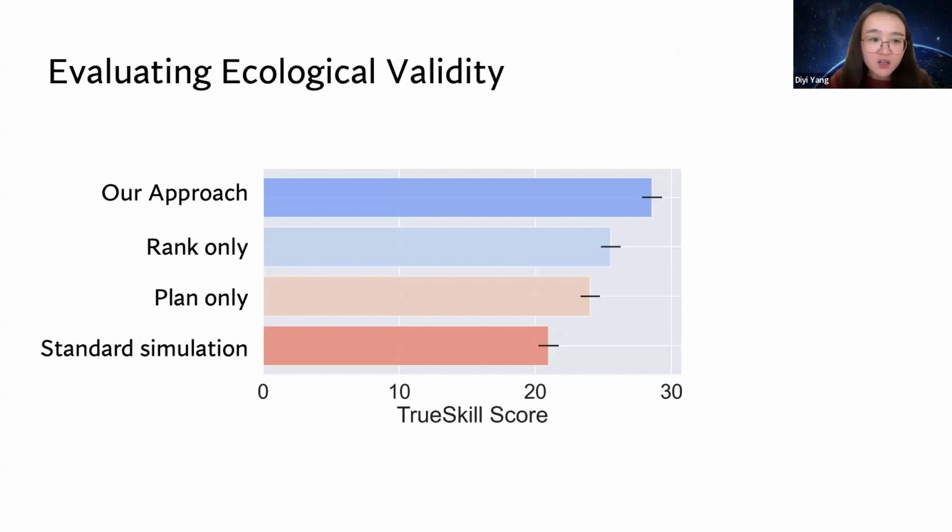From an ecological validity perspective, we want to make sure that our method makes sense. So we compared two different conditions by giving the resulting simulations to humans and letting them select which one is better. Across our experiment, we found that using the full pipeline I just mentioned leads to significantly better performance compared to just prompting ChatGPT.